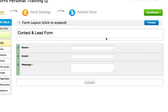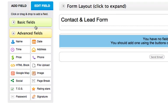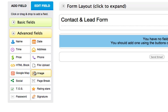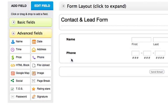And the one thing that you have to remember is when you're building your form in the basic plan, you really only have 10 fields. So I'm going to give you the 10 most important fields that I think you need to use. You're going to skip the basics and you're going to go over to advanced field. So the first and most obvious field that you're going to need is the client's name. That's automatically populated. You also need your client's phone number. And for the sake of communication, you also need your client's email address.